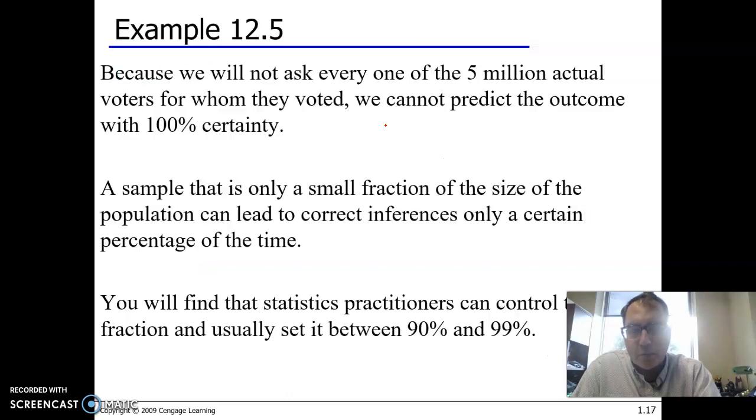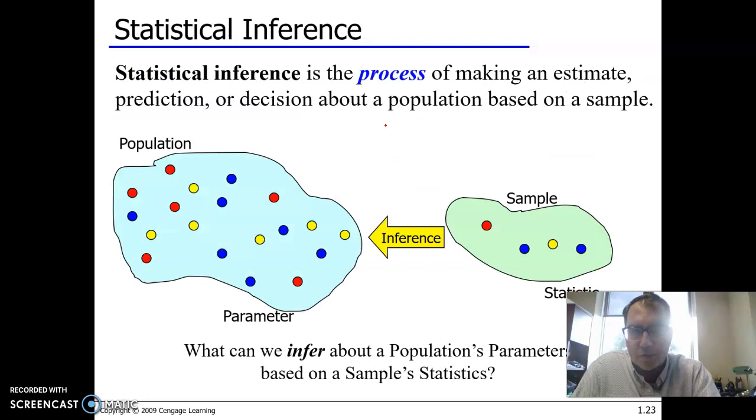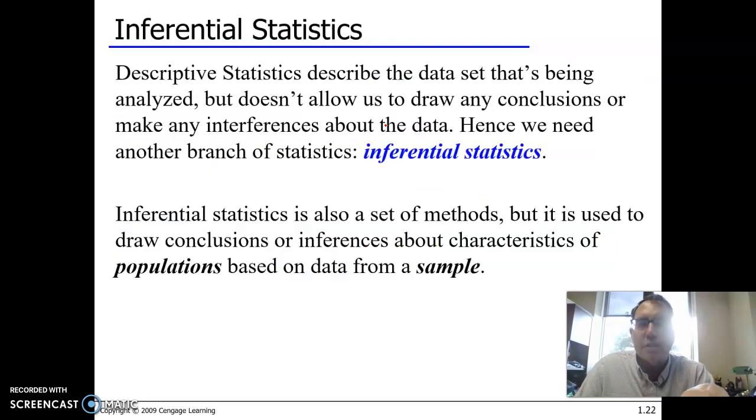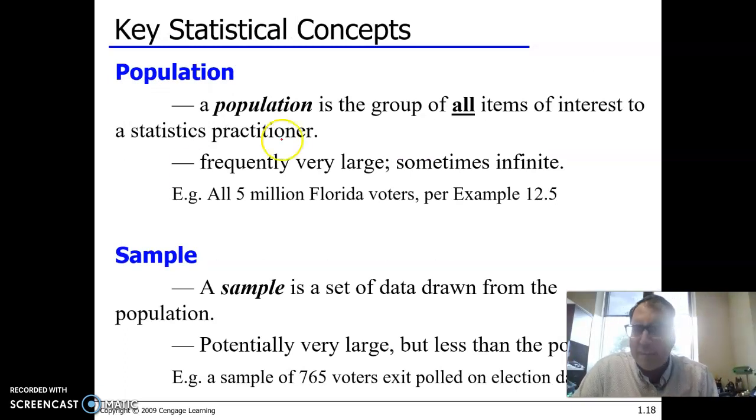Inferential statistics was making an inference. I'm going to go to this slide. Inferential statistics is making an inference about a population parameter based on a sample statistic, inferring from a sample something about the whole or the population. And we introduced some terms when we talked about inferential statistics. And we did some exercises in this.